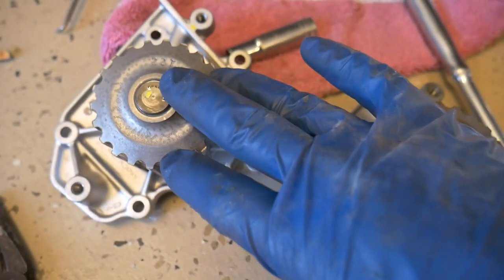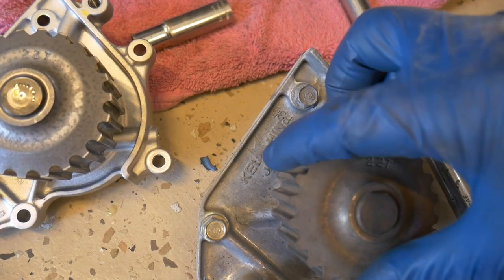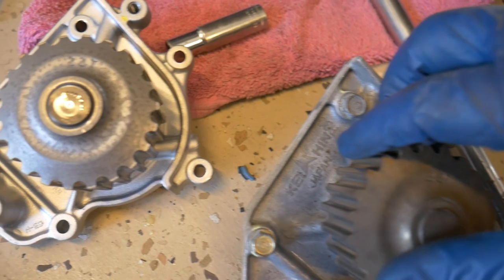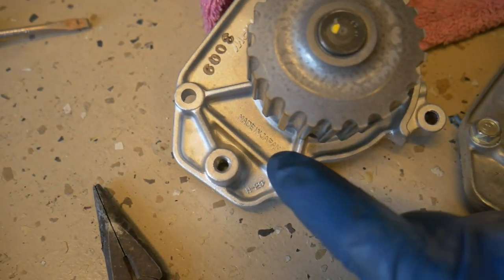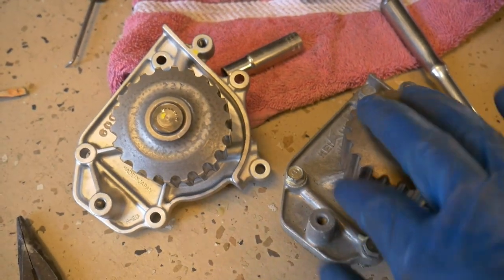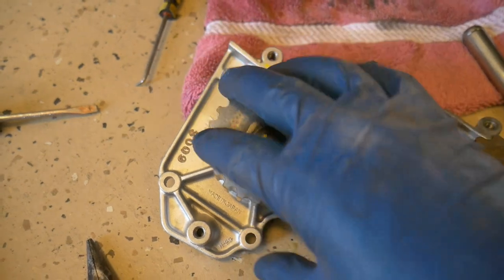One reason I chose this water pump: if you look at the original one, it has that 22T on it, has the Japan stamping, and maybe that's the brand that it was back then. The new one, the NPW, also has a 22T stamp on it, and it's also made in Japan, so it's probably an equivalent of an OEM water pump. I think it should hold up just fine and have great quality, given the way it's built and the standards that they hold it to.